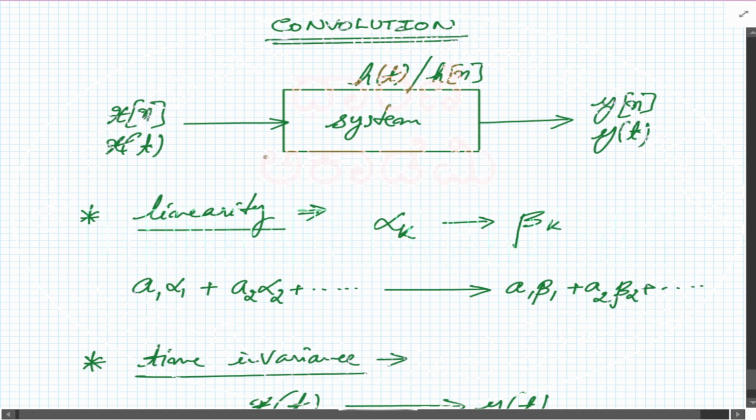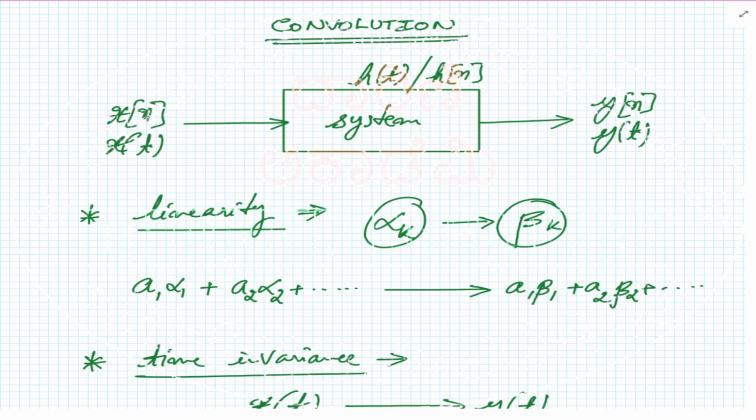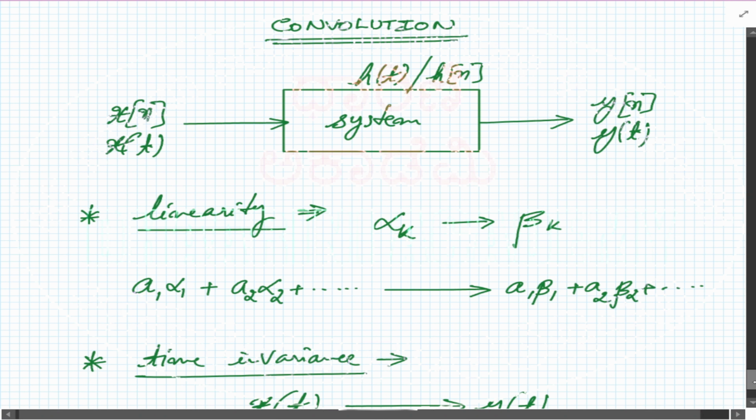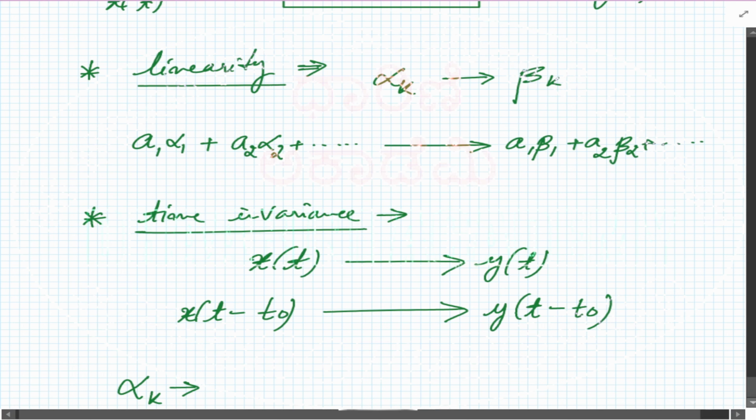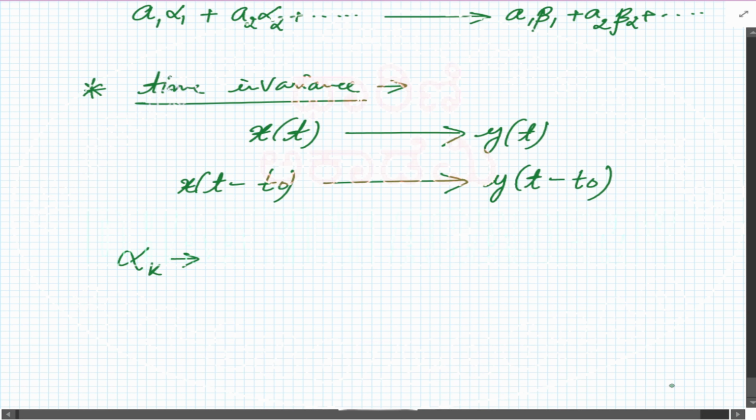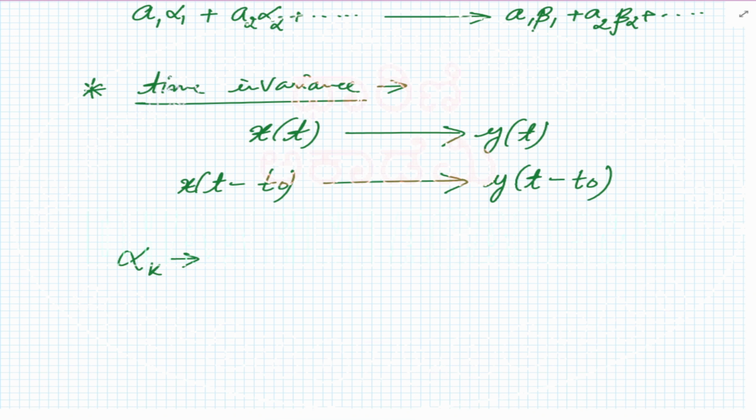I mentioned that linearity is a concept where any alpha k is given to the system, beta k is the result, which is expected to be known, right? In the sense, I give 1 as input, what is the output I am expected to know, right? So for this alpha k, I'll give you a deviation here just to make sure that you understand what else we can study from this concept.